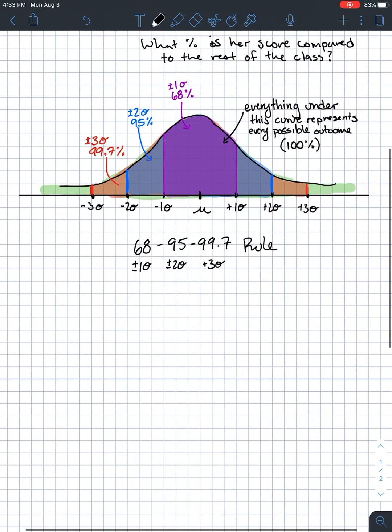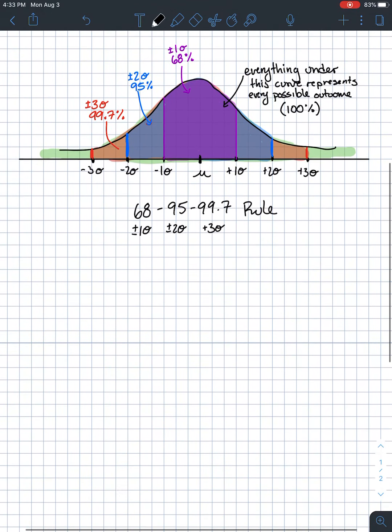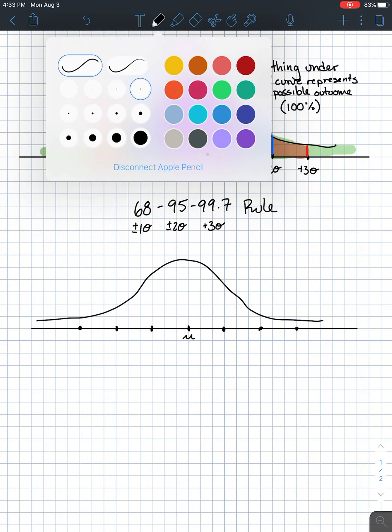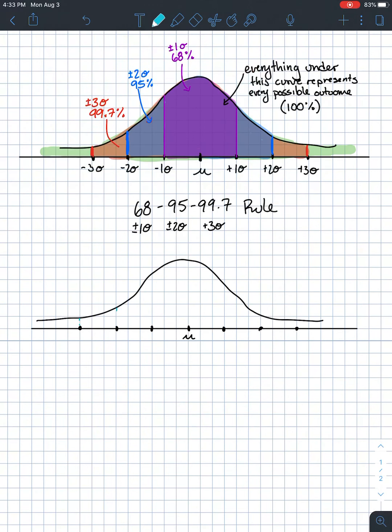So we're going to start looking at this 68, 95, 99.7 rule and break it down just a little bit more. So feel free to pause to get down the notes now. And then we're going to take a look at what about smaller sections, because we still have some other ones here that aren't as big. And so what that's going to look like, let me draw my curve again real quick. Put the mean, 1 standard deviation, 2, 3. All right, so I have my mean here. I've got my standard deviations next to it. So we're actually going to start taking a look here at these individually.